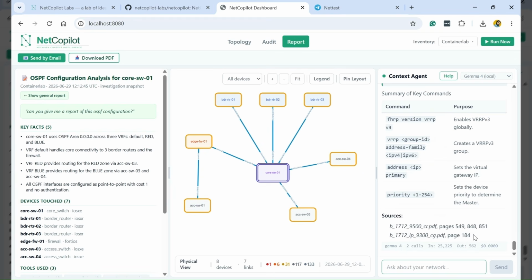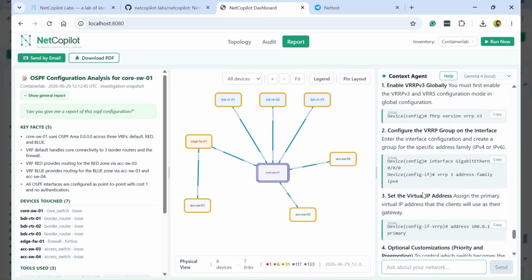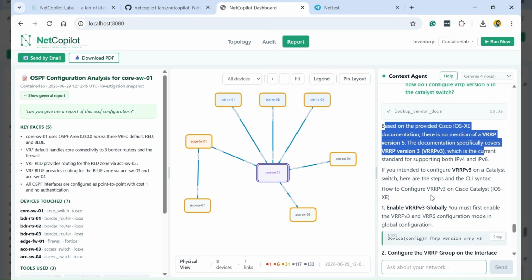So it's not hallucinating, it's trying to get the right information from the manuals. And this is super important. This is the principle for the entire infrastructure: try to provide a source of truth to your different tools or agents or LLMs or yourself.